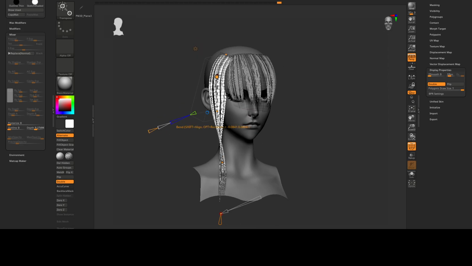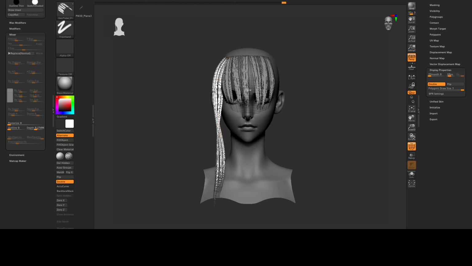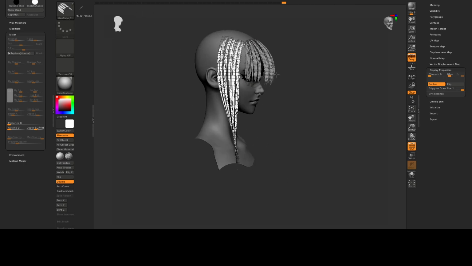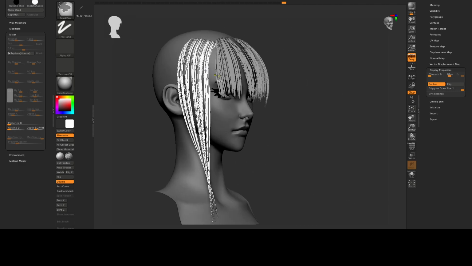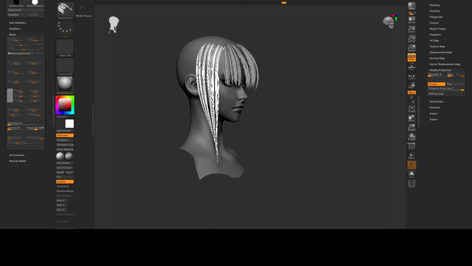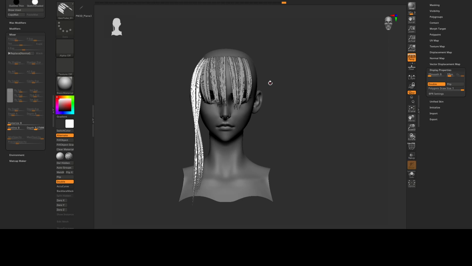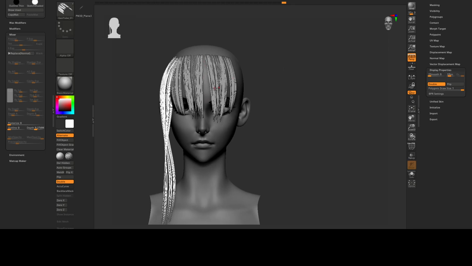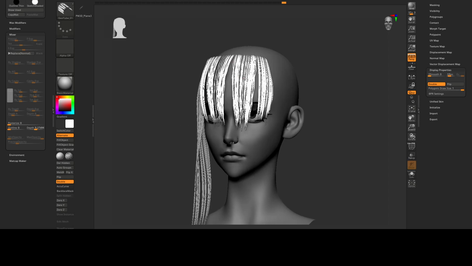Okay, so this is all well and good and everything, but what happens if we want to keep on layering this? Well, I keep these ones like this simply because it's a little bit easier to work with. A lot of people will tell you, don't do that, but it doesn't really hurt the model because it's still kind of simulating the hair. So what I'm going to do now, in order to get more variation, is we're going to duplicate this.